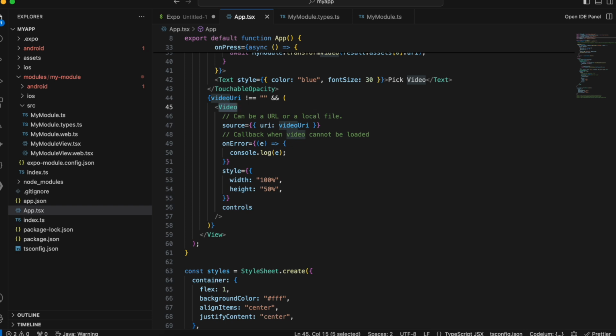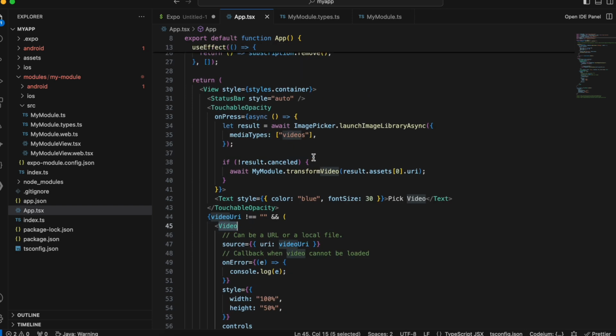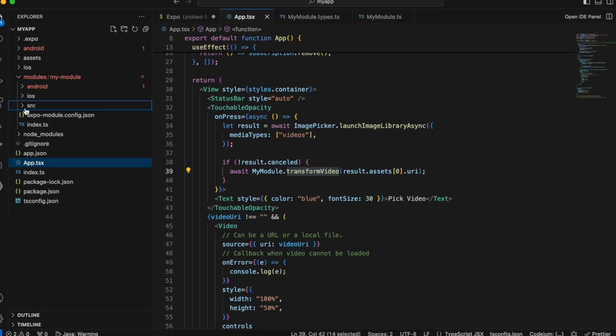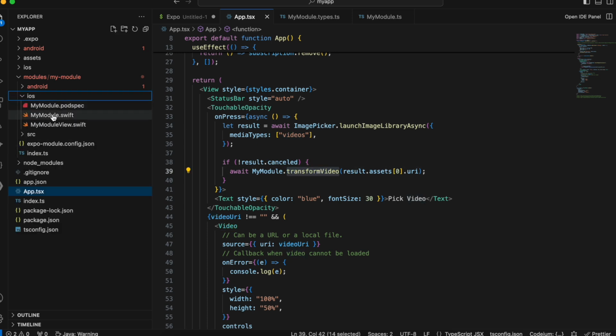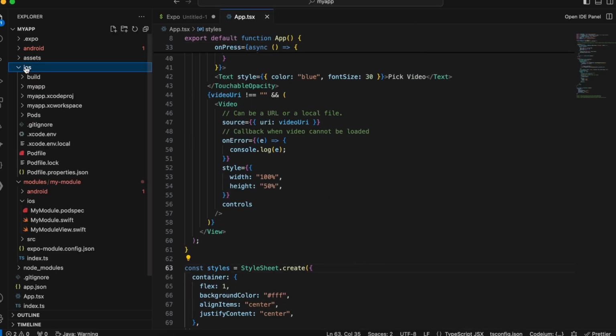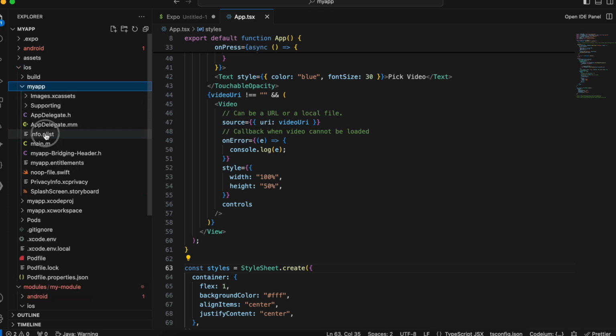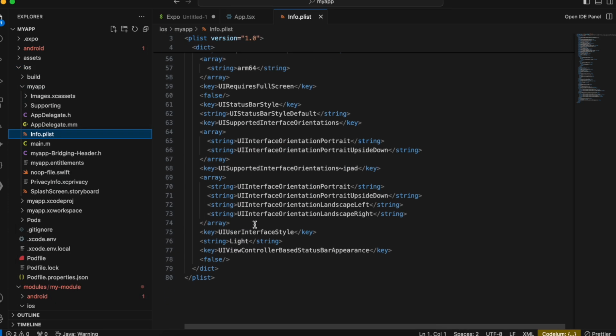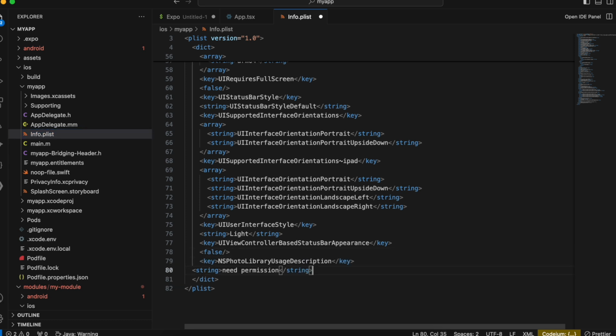All right, next we have to write the actual implementation for our transform video inside iOS. We'll have to go to my module.swift file. Okay, there is one more thing which we need to do first. Go to the main iOS folder, go to my app, and here inside info.plist you will have to add this particular permission as well. So I will just add this. We need this permission because once the video has been transformed, I want that video to be saved to the Photos app as well. That's why we require this particular permission. So you can just copy paste this permission as well inside info.plist.